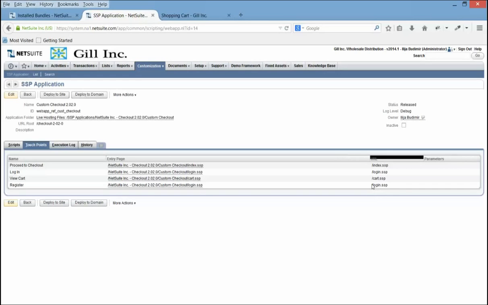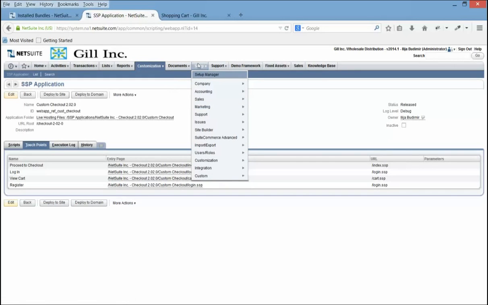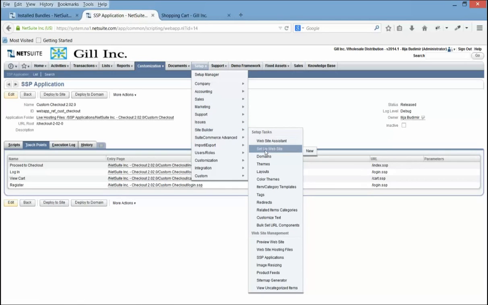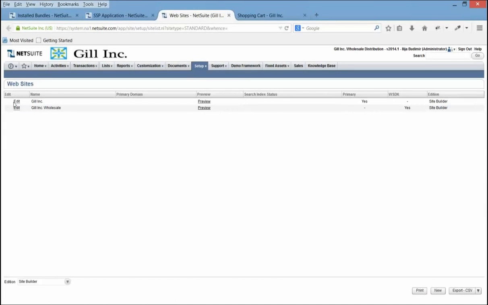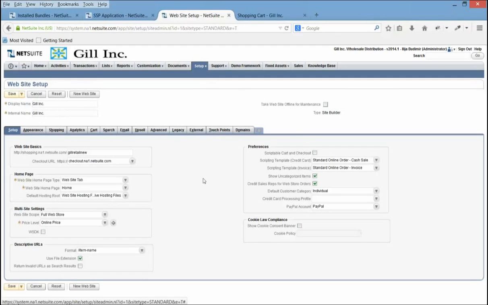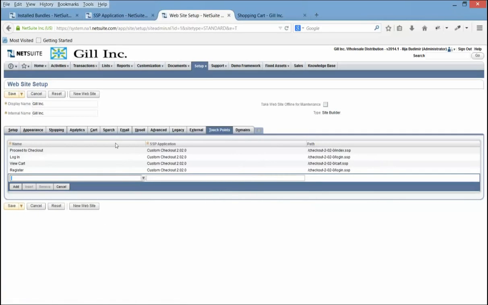To be able to see whether these touch points were properly deployed, I can do an additional verification by going to Setup, Site Builder, Setup Website, moving to the touch point section, and then verifying that all these links are there. So this tells me that the SSP application reference checkout was deployed to my website.